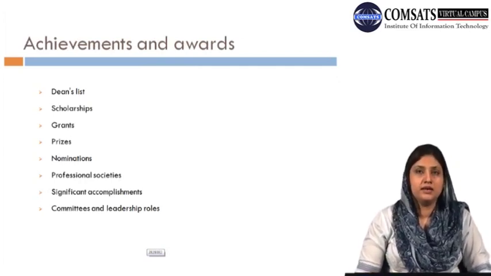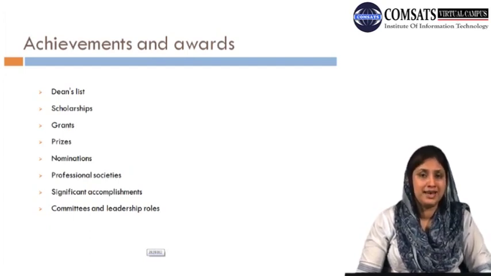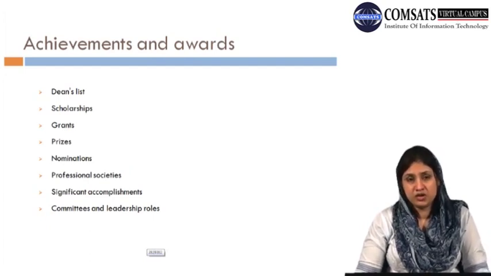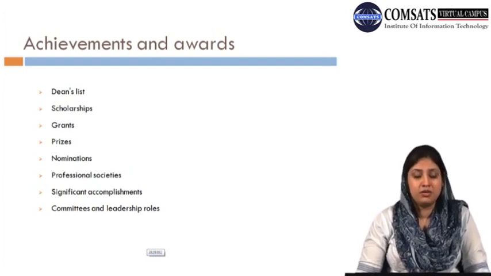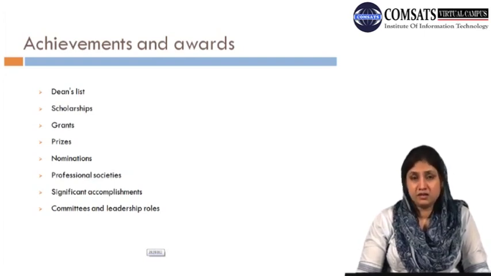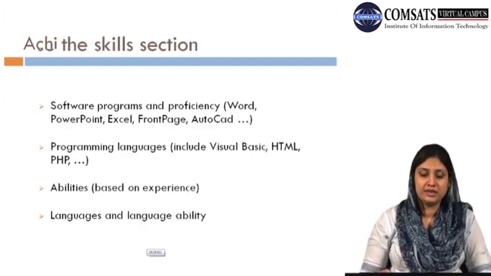Achievements and awards. If you have any achievements and awards, it's always good to mention them because it adds weightage to your case, like being a part of the Dean's List, or receiving scholarships, fellowships or grants, or winning prizes, or being nominated, or having a part in professional societies, or any significant accomplishments, or membership of any committees, or having played any professional or leadership roles. So mention all of them in your achievements and awards section.